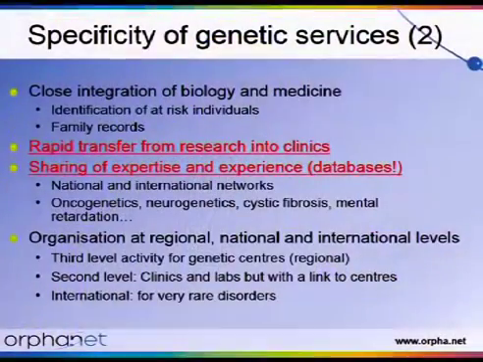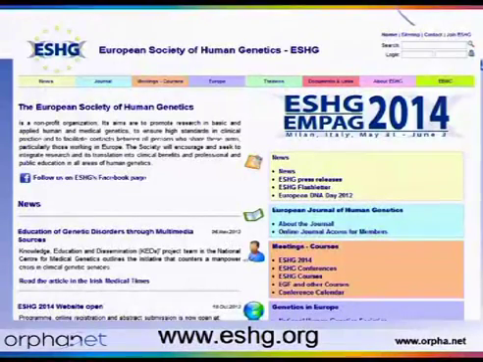So the issue is, what is medical genetics? That's what we who remain here in the room are involved in. And what is genetics in medicine? And I would like to show you on a couple of examples how this is reconciled. Now, what is the specificity of genetic services? That's the rapid transfer from research to clinics. Again, I don't want to go into detail because of all I have shown. But also sharing of expertise and experience, databases, again, demonstrated by George.